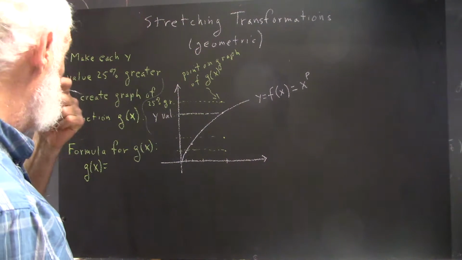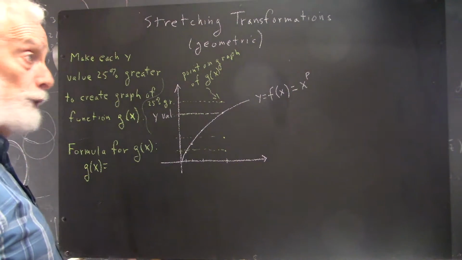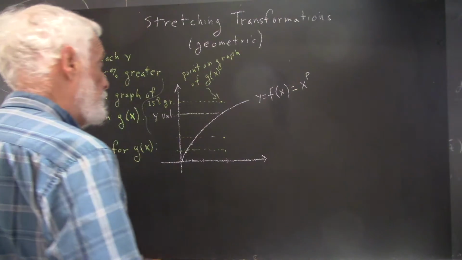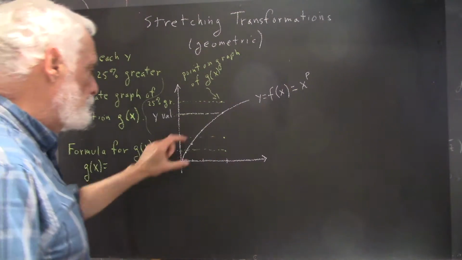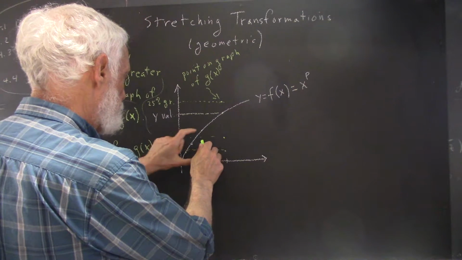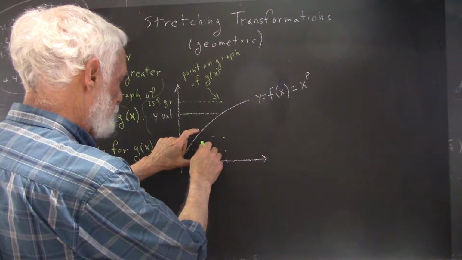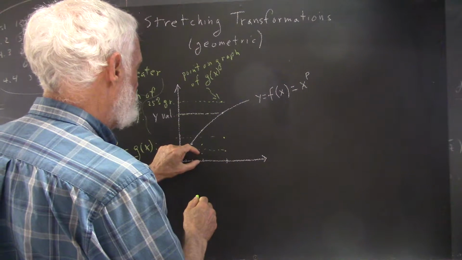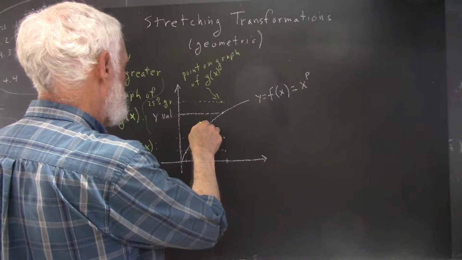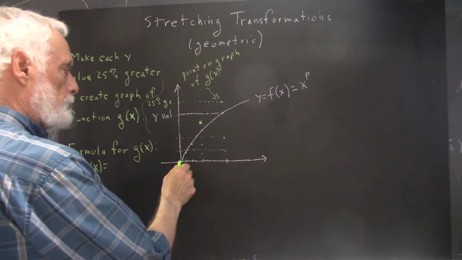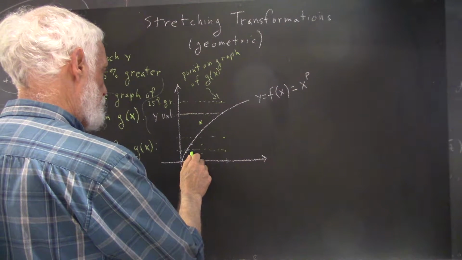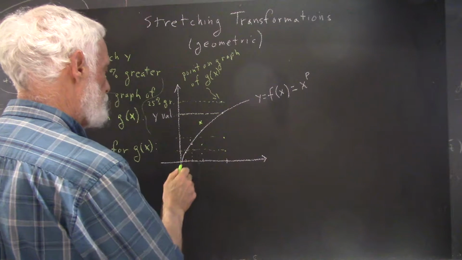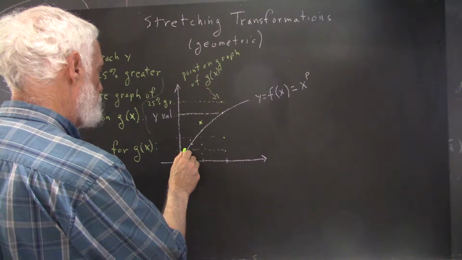Naturally, that's not feasible. We don't have time to do all the points, so we'll just do a few of them, just to get an indication of where the graph would be. Well, we can apply the same procedure here. We can cut this interval in half, and I'm not going to do projection lines. Things will get even messier than they are. But I think we have this, and I think we have this. So I think we've got to add about this much, which is going to put us about here. And we can do the same thing here. Half is there, a quarter's about there, so we're going to add about this much. And here, a quarter of that's here, so we're going to go to about here.